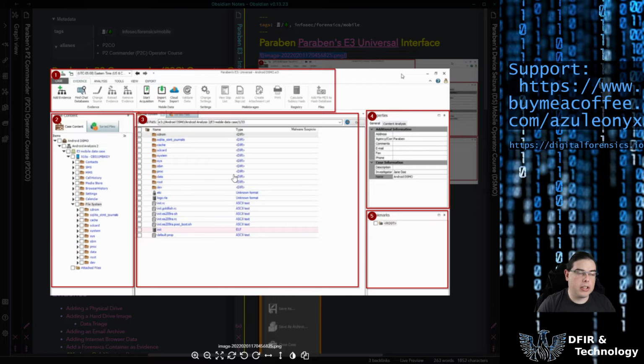The look of this software is the same as other types of software when you get to this particular point. And you have the content or location of files, which is number 2 here. Number 3 would be where you look at your files, and then 4 and 5 are other bits of information, bookmarks, and other things. Lots of software looks like this, and it pretty much travels the same way. If you know one of them, it's pretty easy to pick this up.